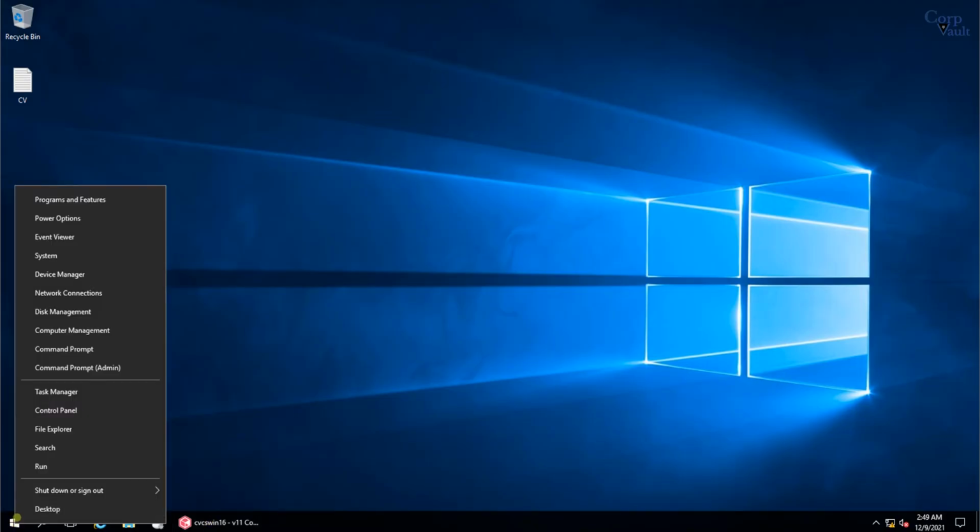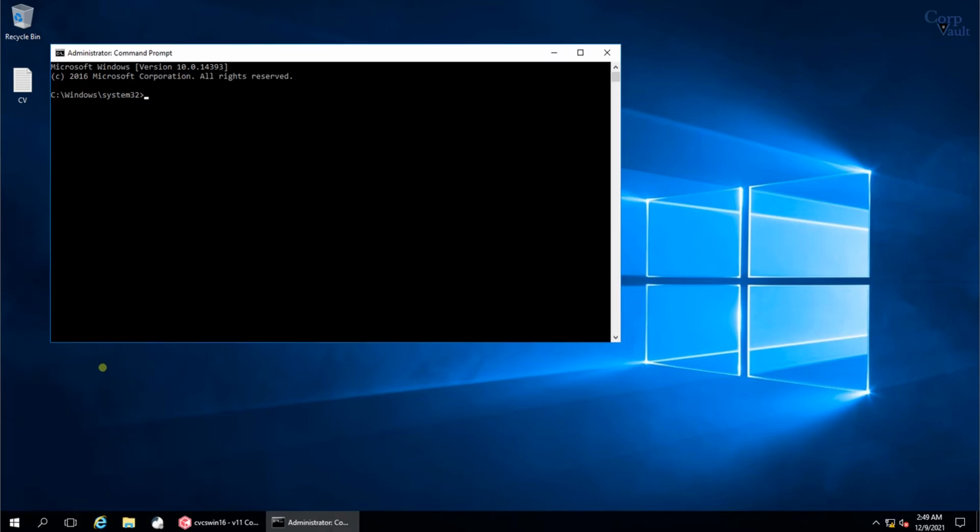Launch command prompt with the admin privileges. Almost all Commvault tools are located in the Commvault base installation folder, and can be launched using the command line interface. Browse to the base folder from the command line interface. Type ScanScsi tool, or type scan and use the tab key to look for the appropriate command.